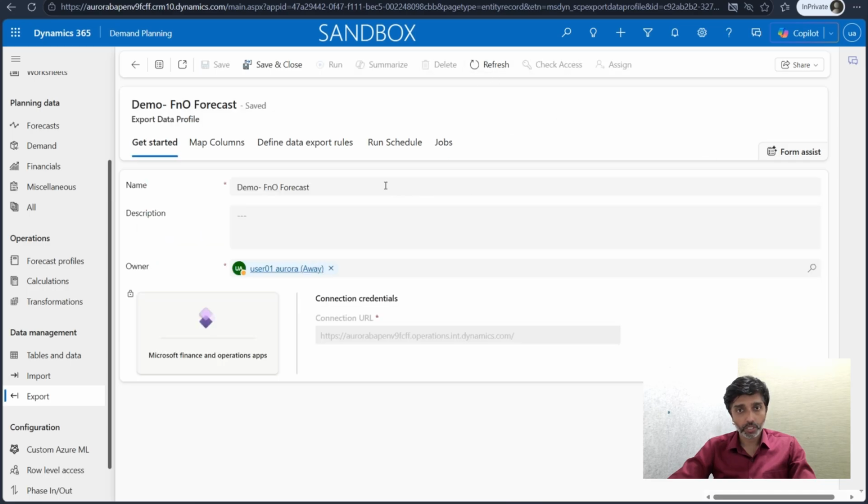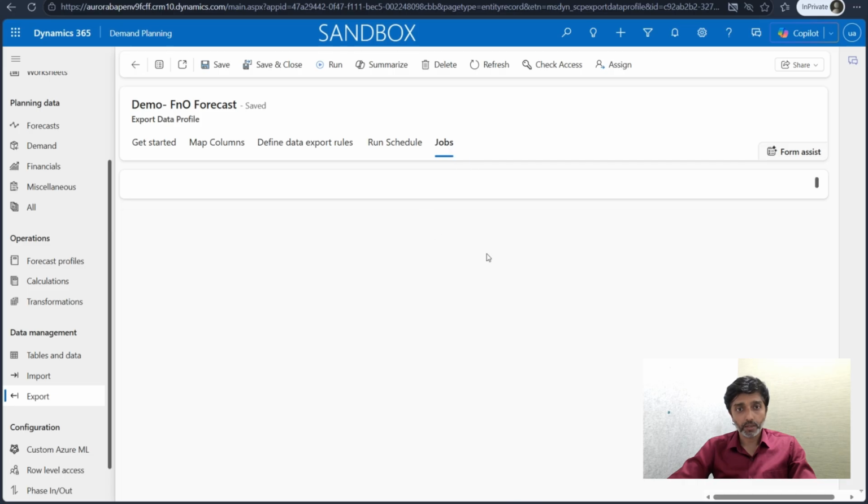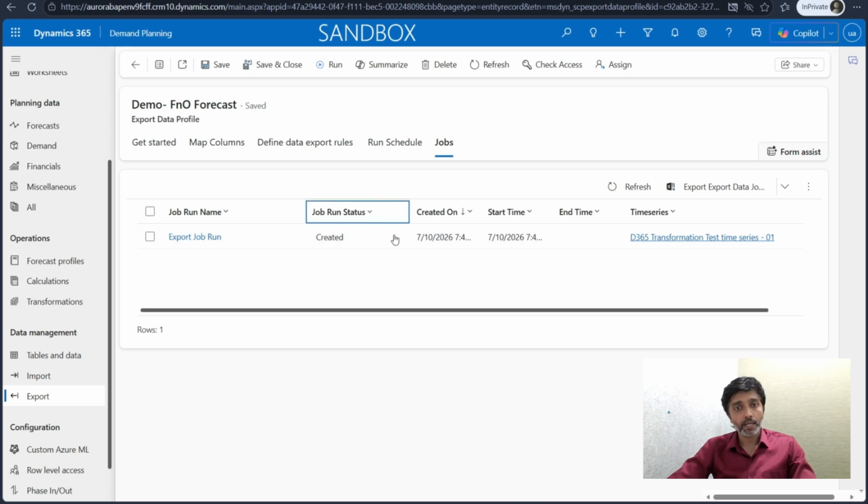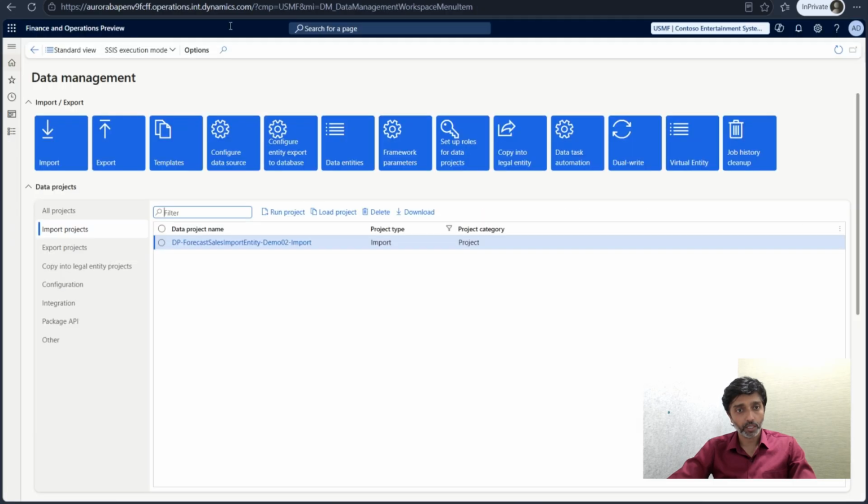Not sure how much time it takes, because ideally it takes quite some time to get exported back. Once it changes the state to executing, that's when you will start seeing the export job in finance and operations as well.